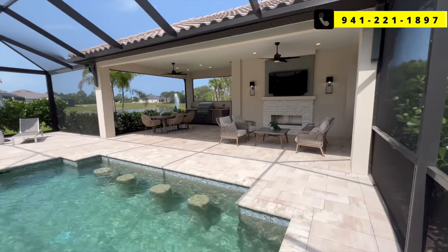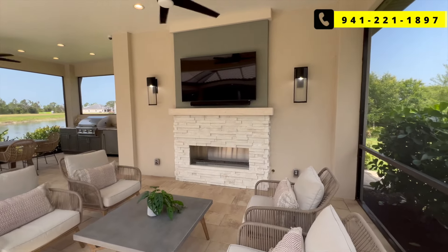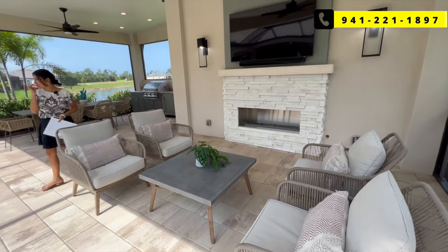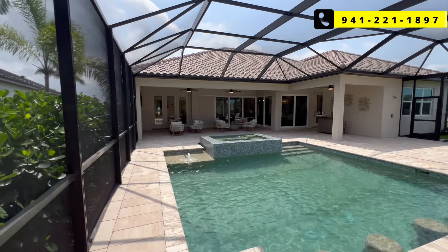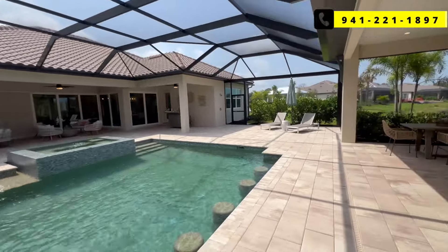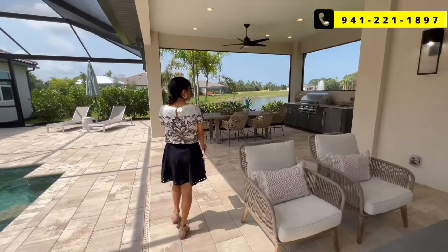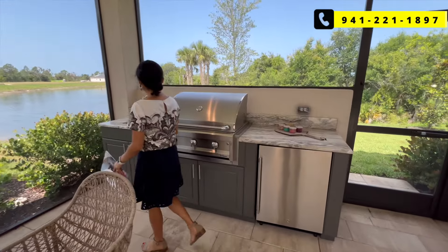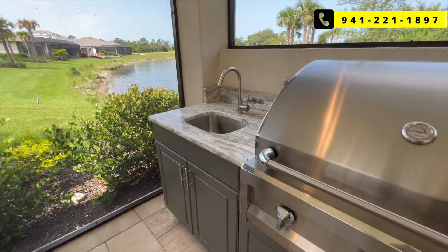They really did make this entire outdoor area like another living space — here you've got a fireplace outside and a TV outside. So you've got two TVs out here. Really, if you have all these, you don't necessarily need amenities and you don't need to be inside either. They've got about four seating spots over there, another two here, another four here — and you could fit more. And the dining table and the little outdoor kitchen area with the grill, fridge, sink, cabinets, and nice counters. Very nice.